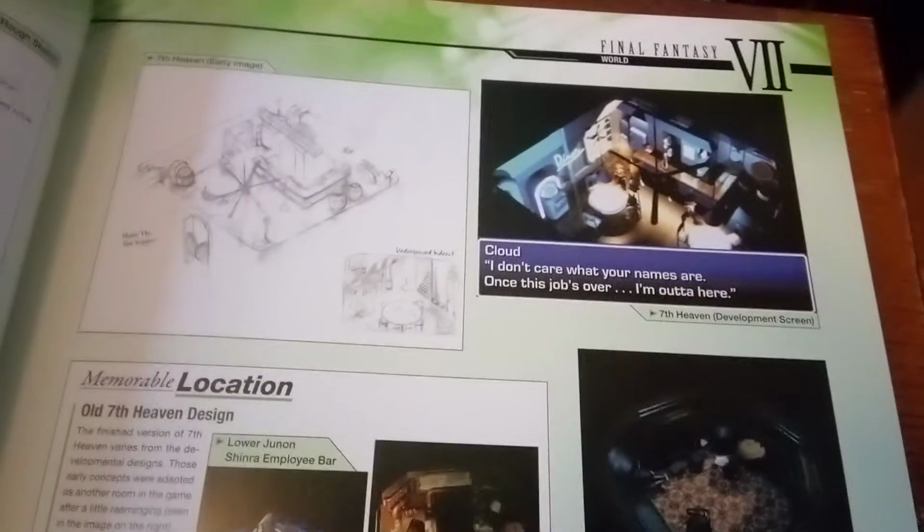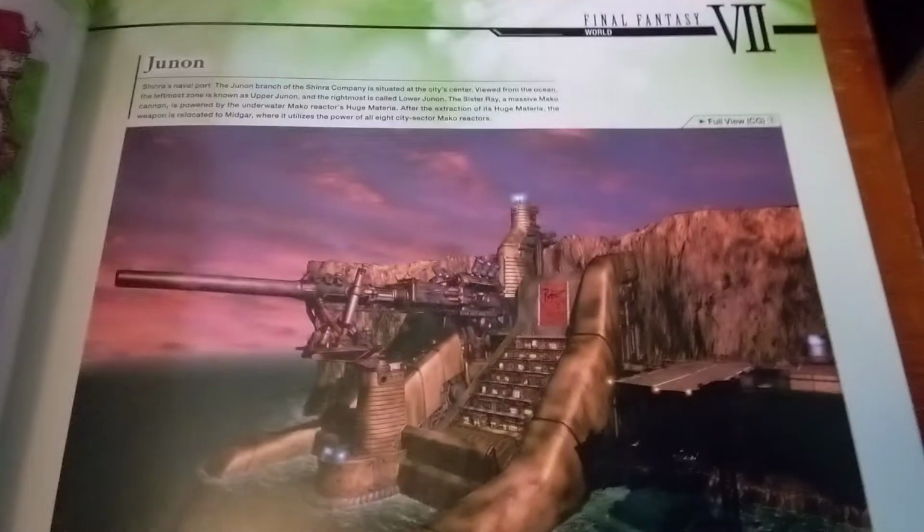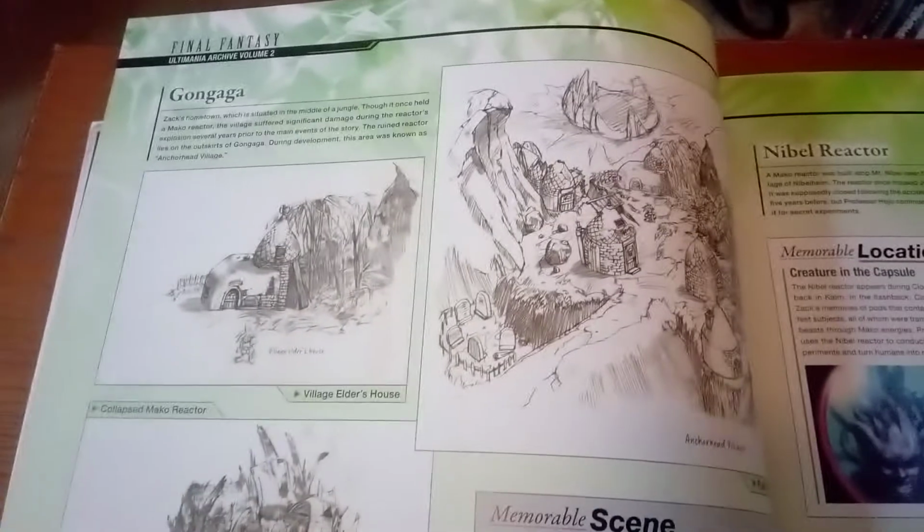What's interesting about Final Fantasy VII is that in most Final Fantasy games, you see the intro and then all of a sudden you're out in the world map. But in this one, and even Final Fantasy IX, you're in a town or city for a while, and then later you go out into the real world. Because you're in Midgar for maybe an hour, 2 hours, depending on how long it takes you, before you leave Midgar.